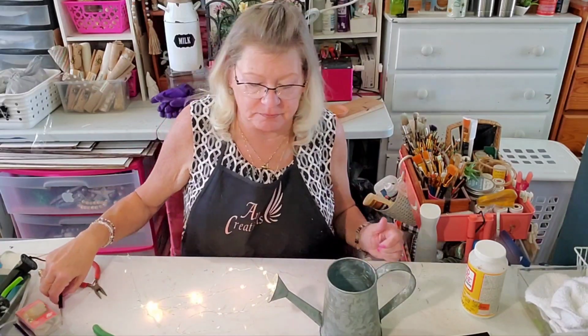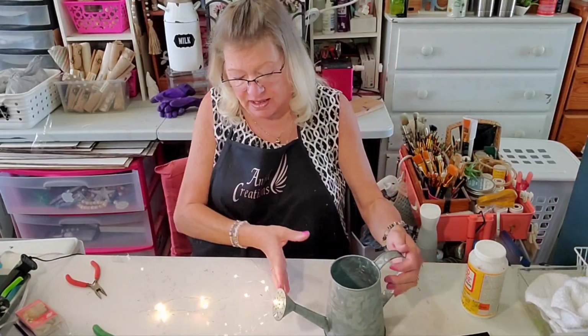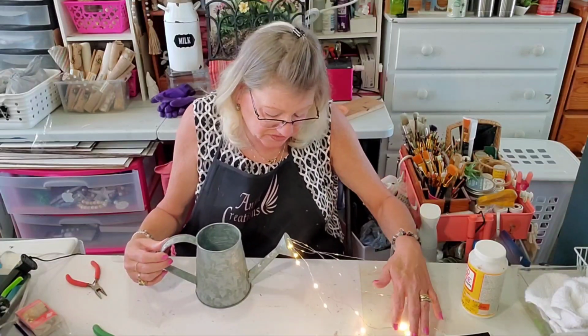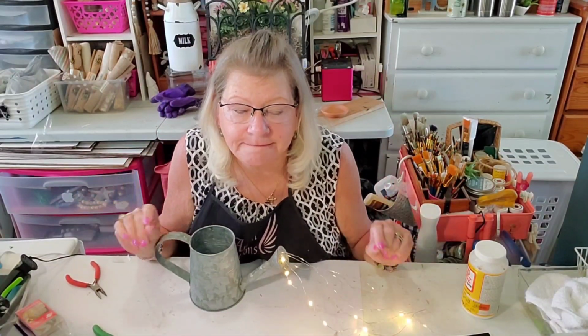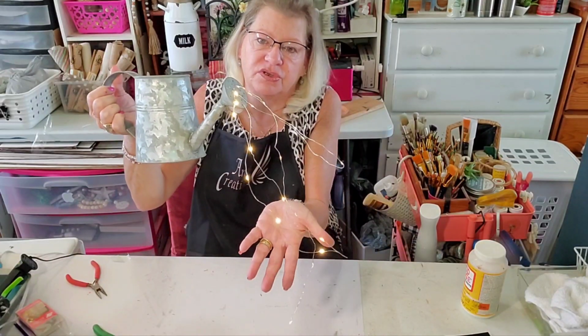Okay, now I have a little vinyl that we cut out. Let me show you. I'll show you what this looks like. It's going to look so much better in the dark, but it's not quite glued yet, but you're going to get the idea, right?